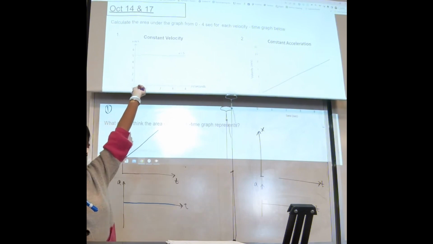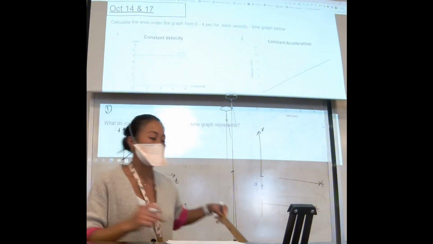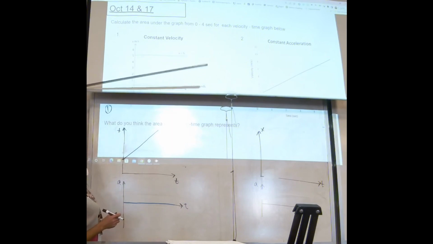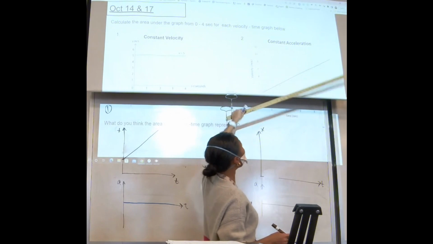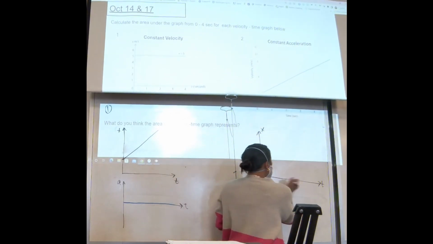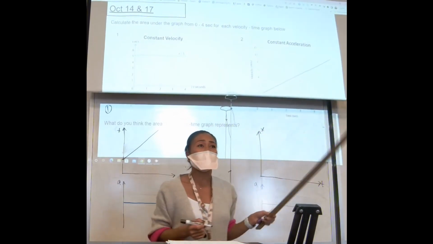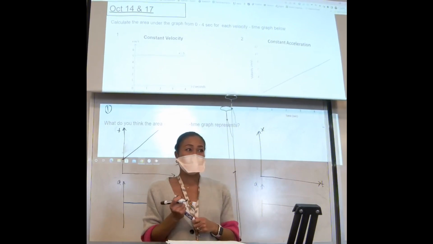What's another way to look at it, though? Alexa? Horizontal line has a slope of 0, which means my acceleration is a flat line at 0. Okay, let's look at something that actually does have a slope. So I want to find the acceleration. We're skipping the position graph first. I want to jump to acceleration. What would the acceleration graph look like for a velocity time graph that is not a horizontal line? What would that look like?